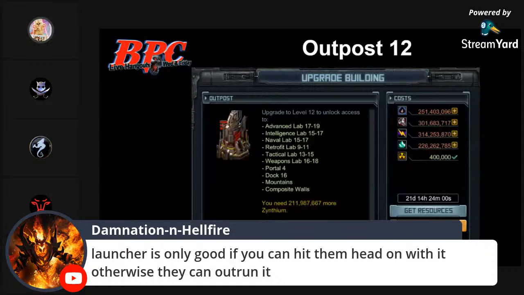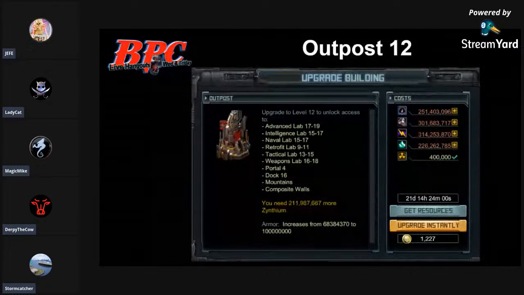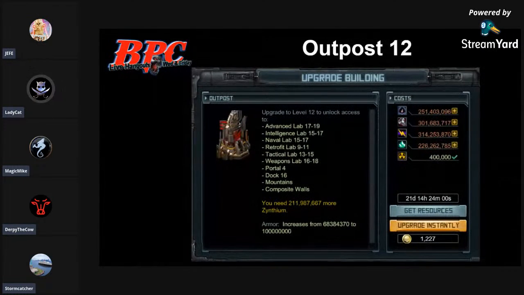Damnation launcher is only good if you can hit them head on with it. Otherwise, they can outrun it. So, it really depends on base setup, it sounds like. Yeah, and the base setup we have now might not be the base setup we have after we get OP12 or after the PvP rules change. So what you need now might not be what you need then.